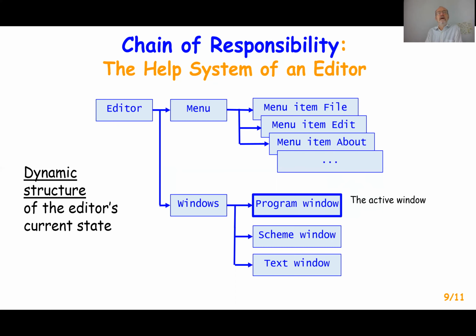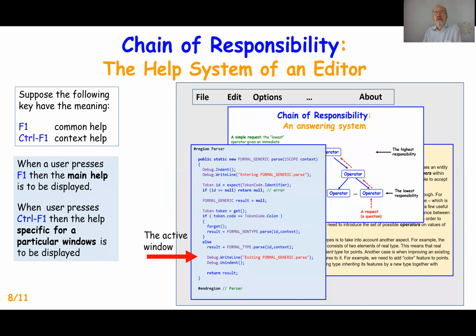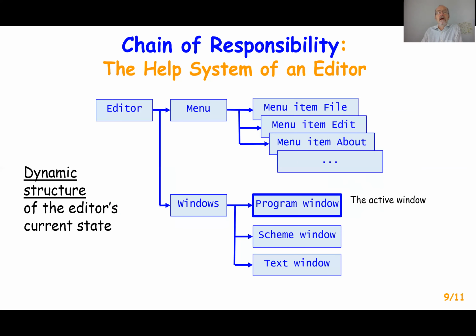This is software that keeps such or similar information about this text editor. What is the idea? As you might see on the previous slide, there are several components that support corresponding elements of this text editor. What do we have? We have a menu with menu items. We have windows containing different kinds of information, program window in this particular point of functionality.